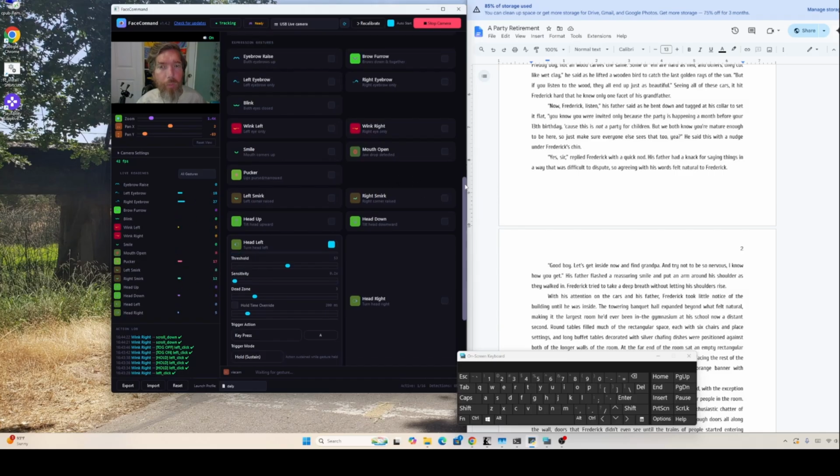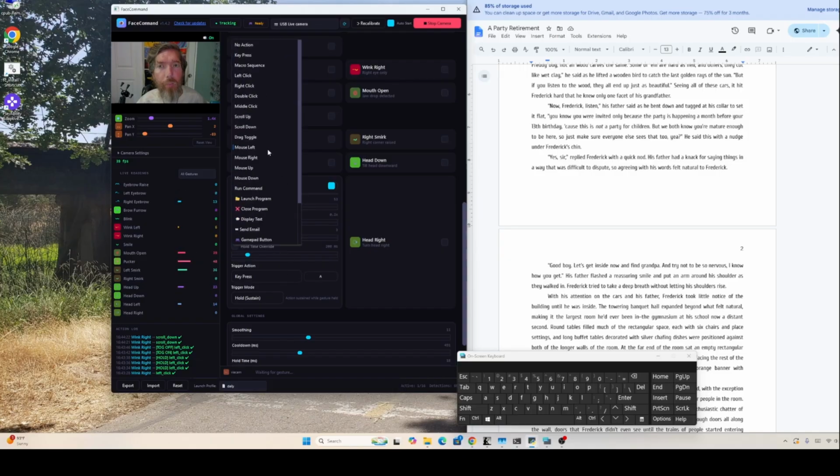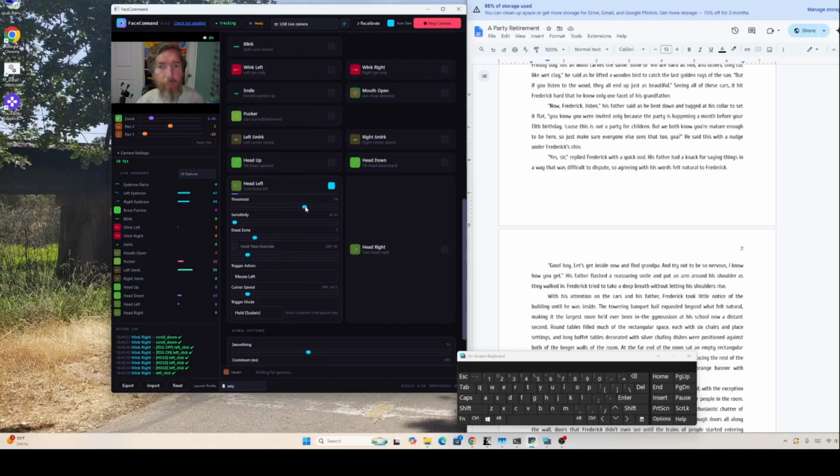And so this setting lets you do that because I can set head left to mouse left and then set it to a decently high threshold. And then what happens is it moves the mouse over here. And so like you can see it moving up. I'll lower the threshold a little so you can see it easier.